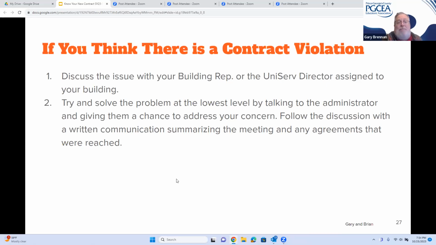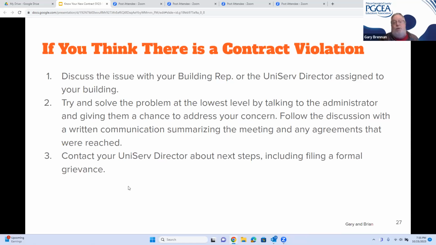If you don't let them know it's a problem, they'll either think, oh, this person doesn't care that I'm violating their contract, or they might not even know they're violating the contract. I mean, that can happen. But if you don't raise it, it's going to stay the way it is. If you don't bring it forward through the union and then having a conversation with the principal to try to fix it, or at least say they're not going to fix it, then it's just going to go on without change.